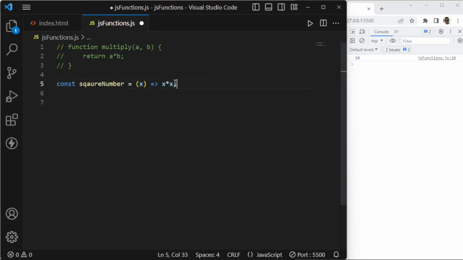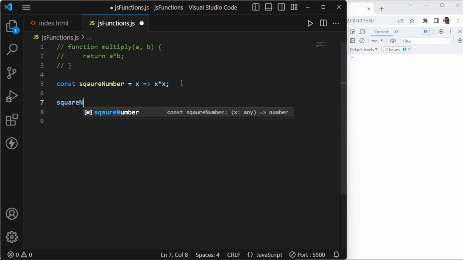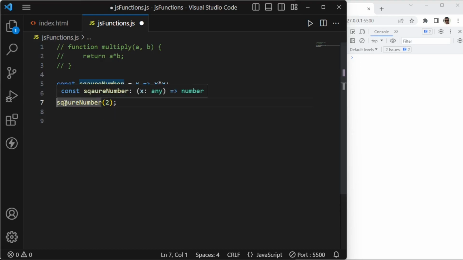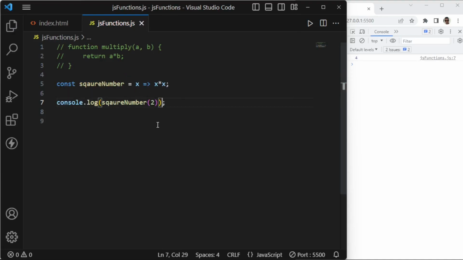And whenever we have a function like this with just 1 parameter, we can get rid of these parentheses as well. So our code looks even more compact. And then if we want to try this function, we can do square number and pass in 2, for instance. Just console log that. Hit save, we get 4.